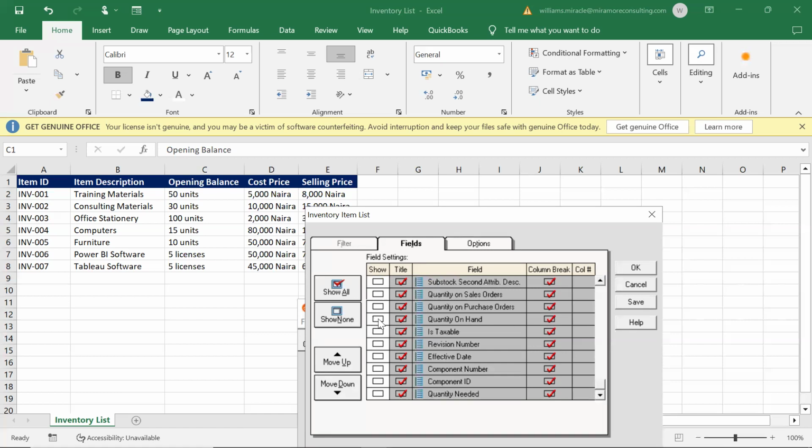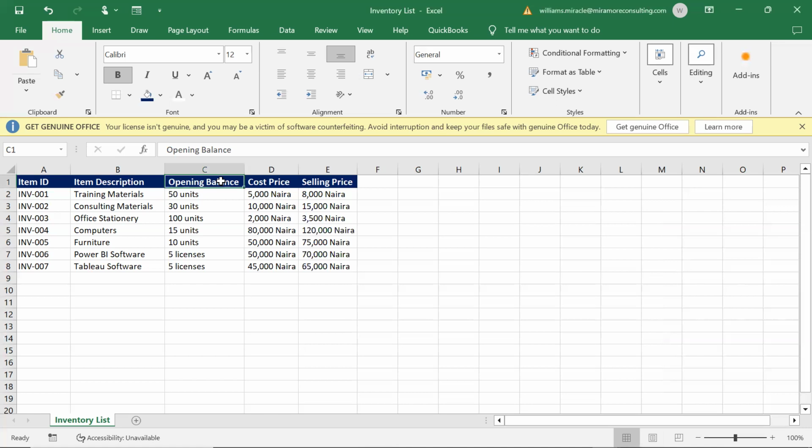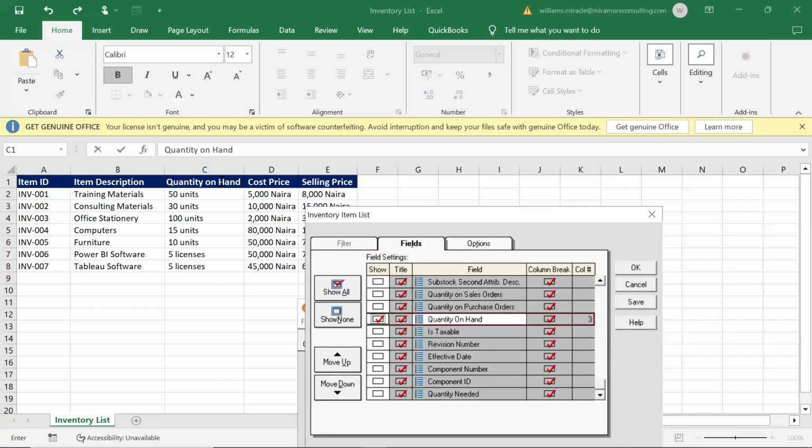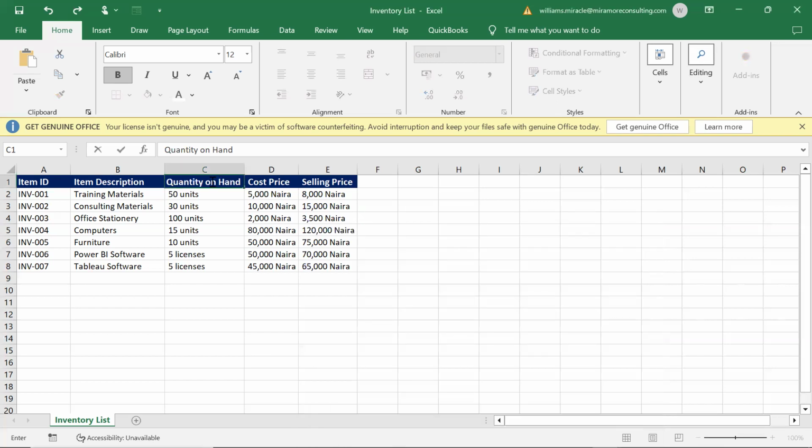So that's quantity on hand, quantity on hand. So you map it. So we'll change this to quantity on hand. So you take away the qualitative data, which is the text.